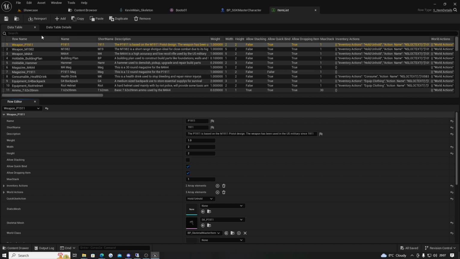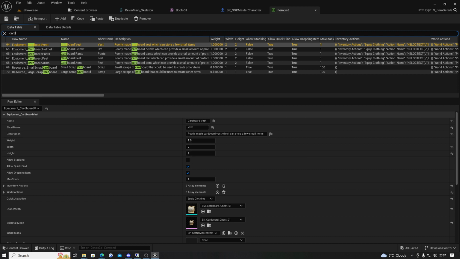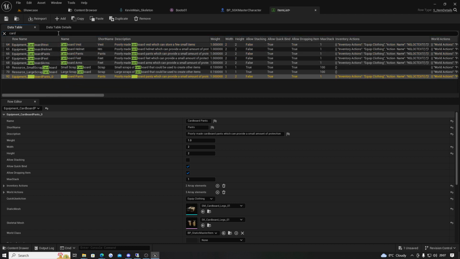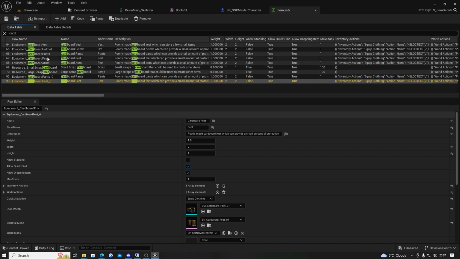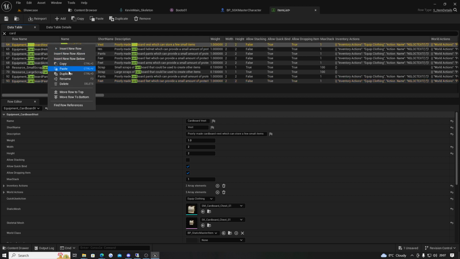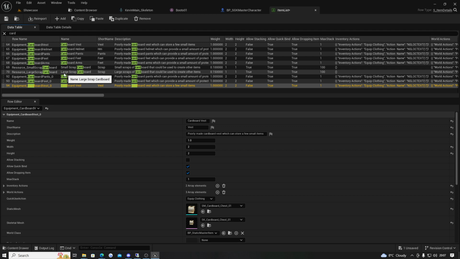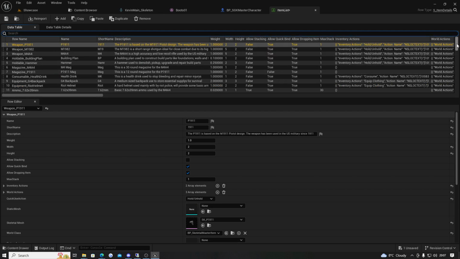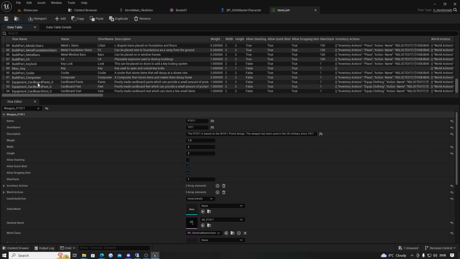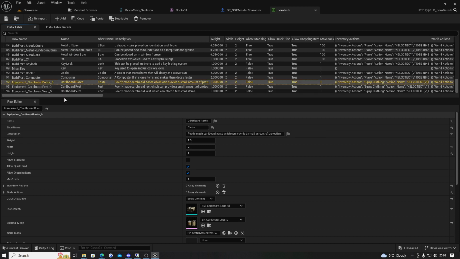Okay, so the best way to do this is, we'll start with the pants, just duplicate this, and then we can change this to a shirt.